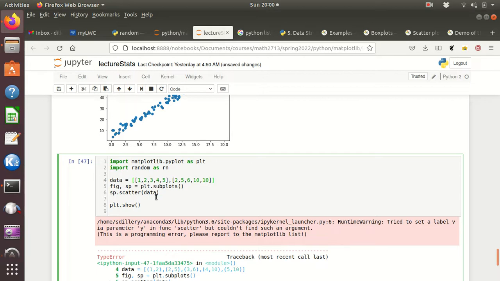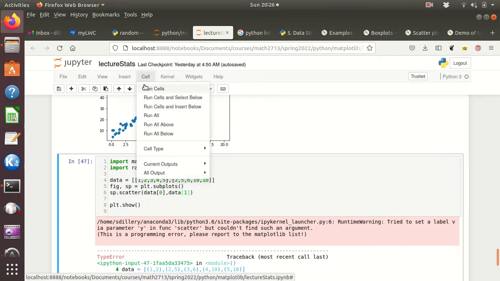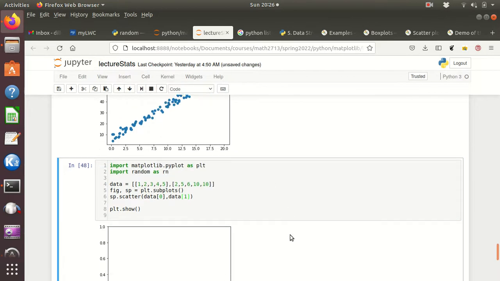If we do that, now I should be able to say, oh, let me pause this. My phone is ringing. Okay, so yeah, so I got the data, and I'll say data 1 and data 2. I think this should work. And there we go.